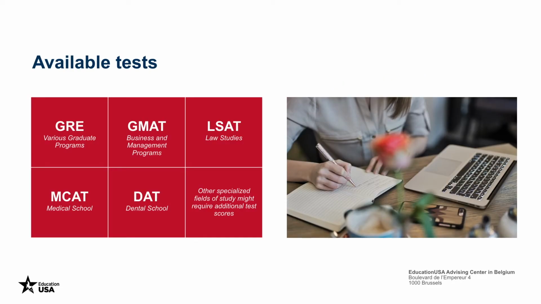As part of the admission process, the majority of graduate programs in the US require at least one or more standardized test scores. Universities and colleges in the US have their own admission requirements, and each of them accepts different standardized test scores from third-party organizations. It depends per program which test scores are required or recommended, so always make sure to find out which test scores are required via the website of each institution. This is an overview of the most commonly requested test scores.